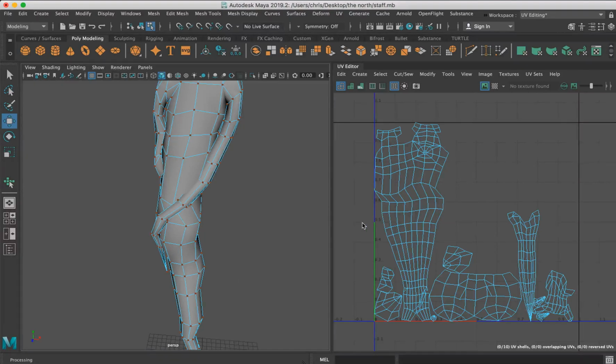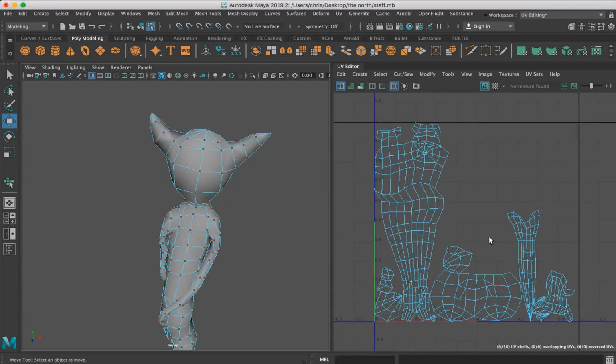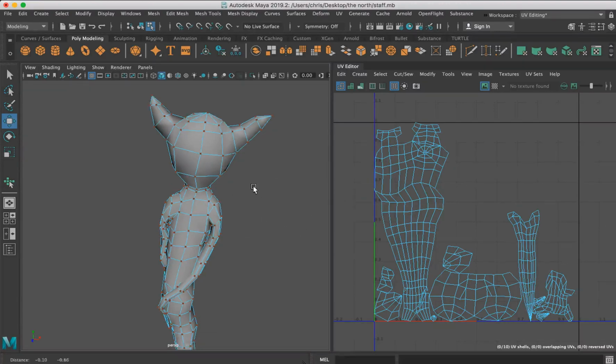Okay, so in this video, what we're going to look at is laying out the different UV shells. Maya just lays them out in a very Maya kind of way.